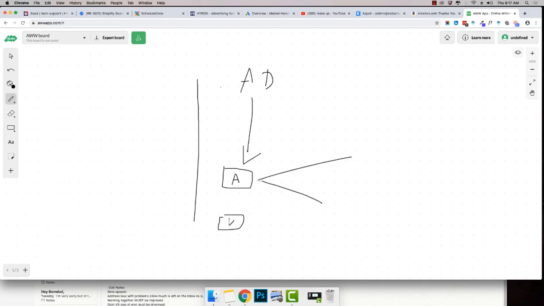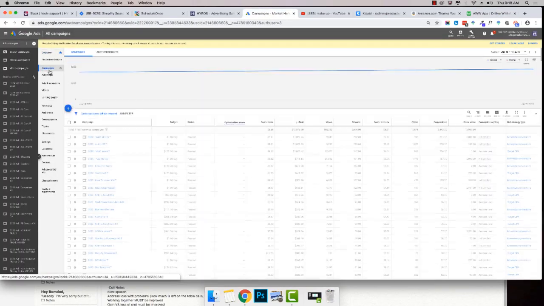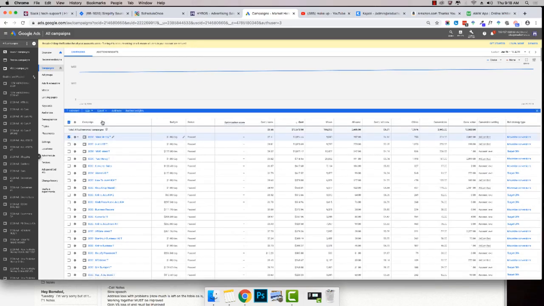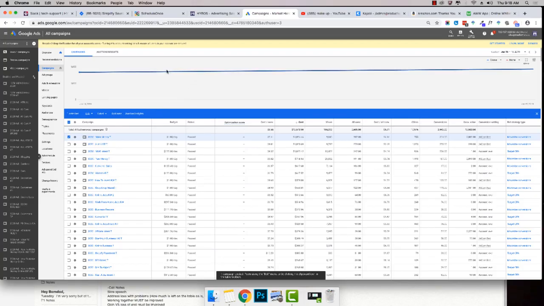Now, once we've created our first campaign and ad, I also want to stress we're just going to be duplicating this. Once we have this ad campaign set up right here, we're just going to go to campaigns, click edit, copy it and then paste it. That's all we're going to do. So once we set this up, we're not really going to do this again. Okay, but let's start from scratch.